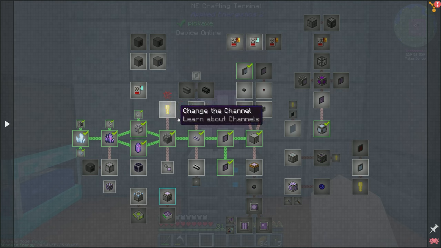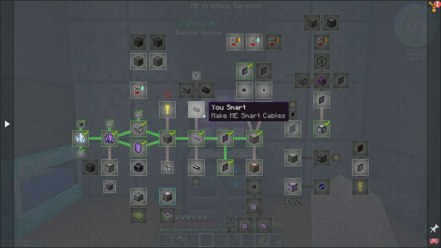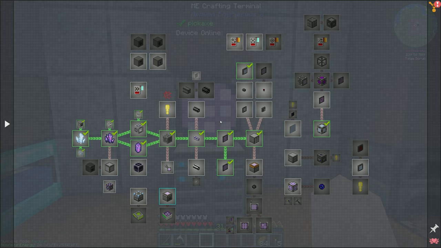What we do need to do is get something set up that we can export from our AE system into this barrel over here. So anytime we mine up an ore that can be doubled, it automatically gets doubled, turned into ingots, and does the thing that it needs to do. Makes sense? I hope so.